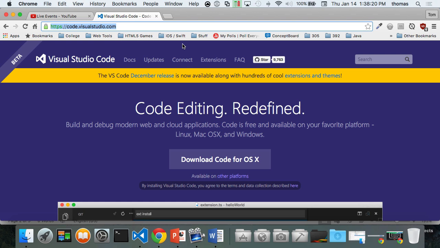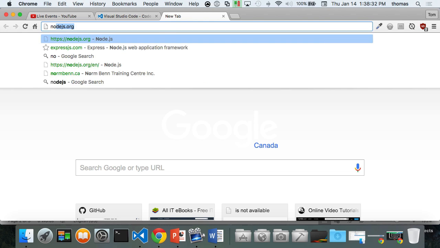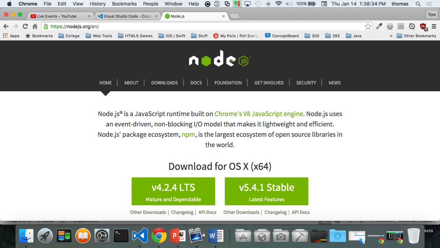So that's one. The other thing is your system has to support Node. So before we get ready with this, I need you to download and install the latest version of Node. All right. So if you don't have Node installed, where do you get it from? So Node.js. And what is Node? Think about JavaScript on the server. And why would you do JavaScript on the server? We're going to have a whole understanding of what Node.js is next week. We're going to talk about Node over the next couple weeks. But really, at the end of the day, you need to have Node installed.